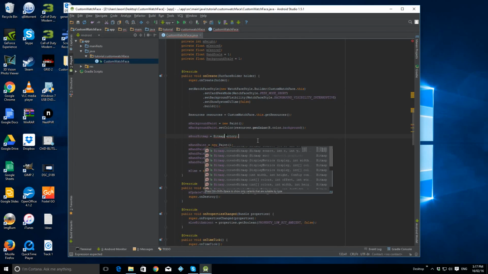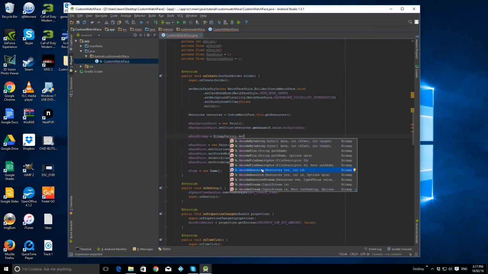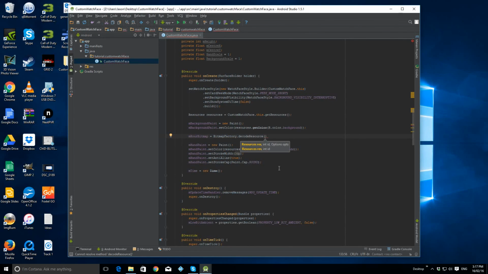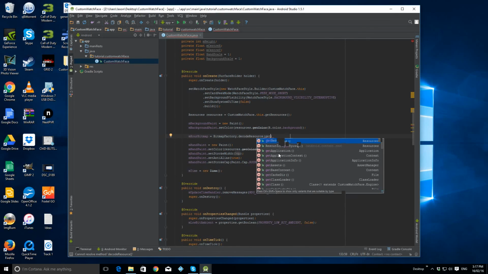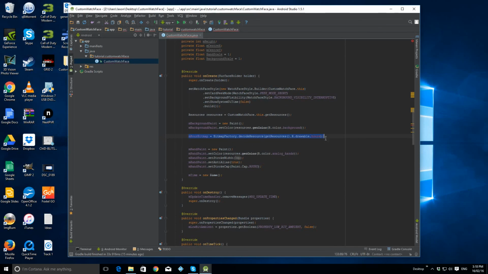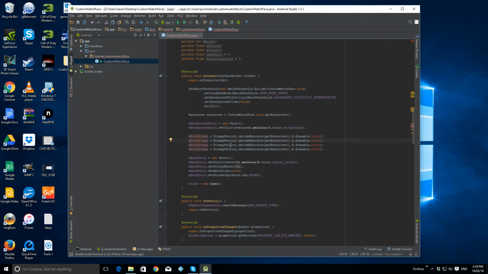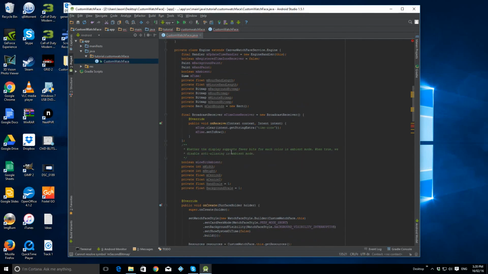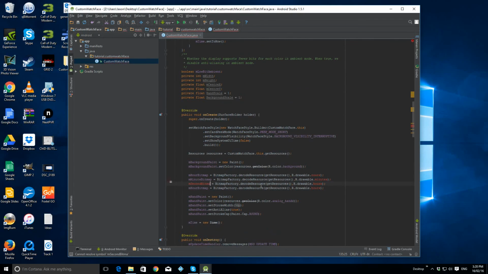Now we're just going to load in our bitmaps. One problem I will say, put it in your custom no DPI. Later on I'll show you the pictures that I used. They're just background and hands that I made myself. But you'll be able to load whatever you want. All you need to do is just call the file hours, minutes, seconds and background, and the program will automatically load them in and make them into a watch face.